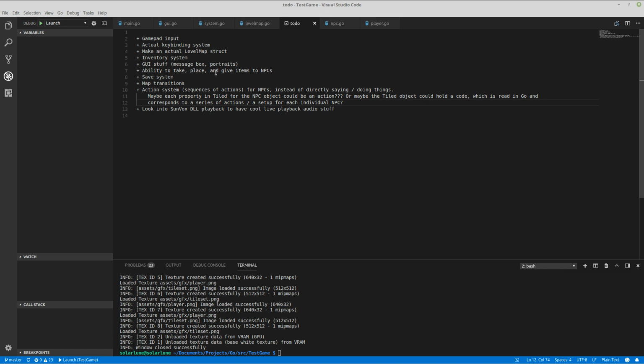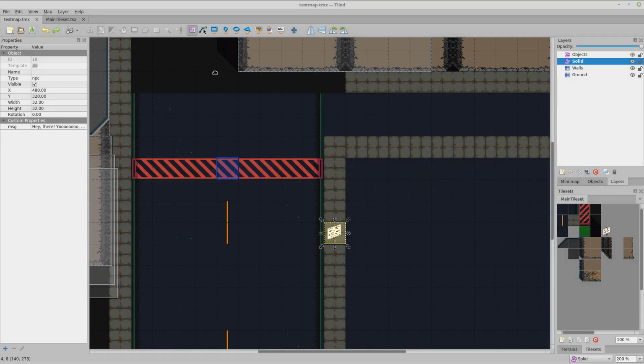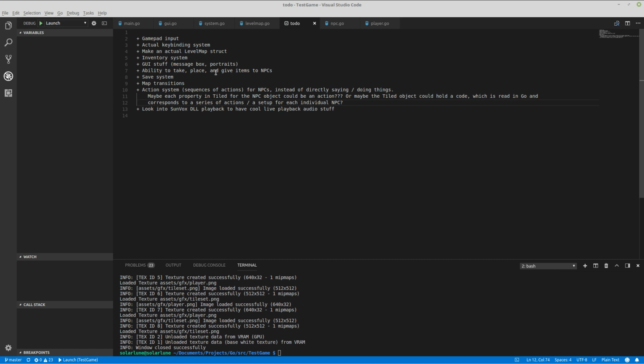It's code to be run by a virtual machine, kind of making your own scripting language or visual code editor. In this case, your visual code editor would be tiled custom properties. Maybe that might be a good idea. I don't know, because I've done that before for Gear, and I did my own kind of scripting language, and that was a pain. At least I thought it was a pain.